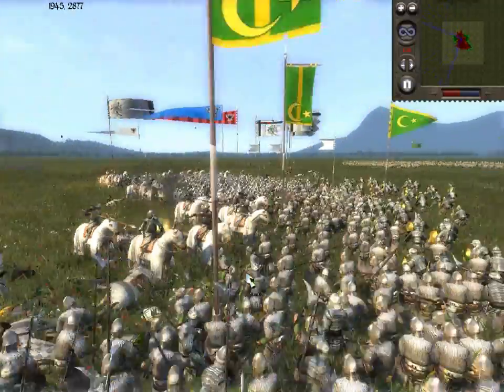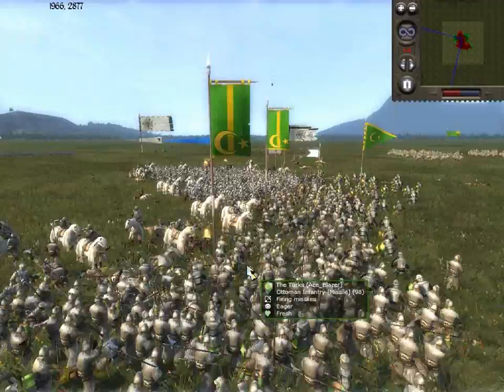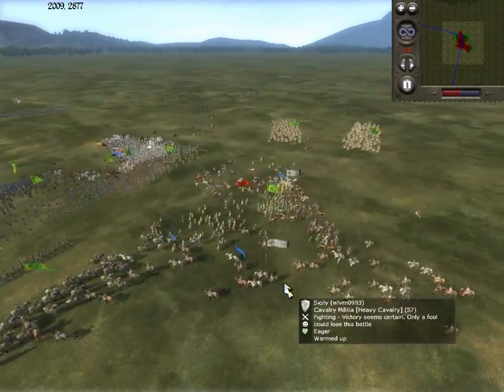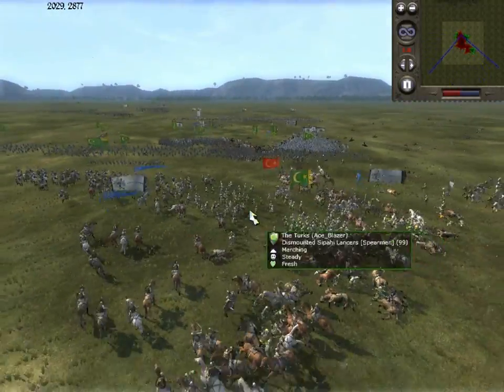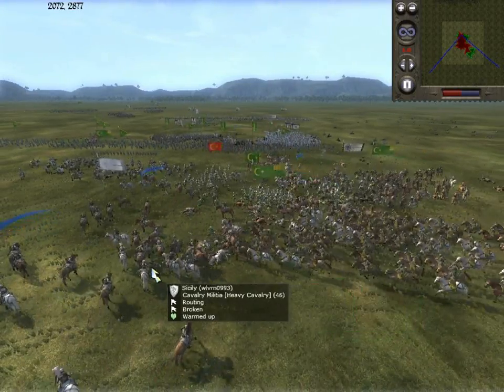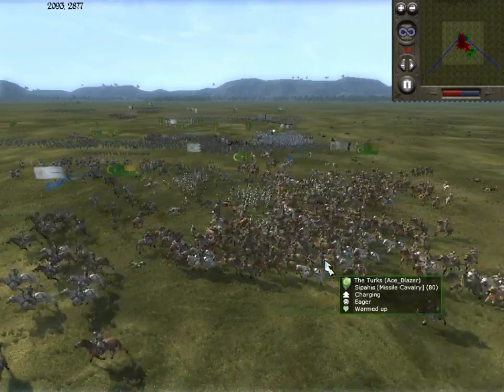You gotta watch out for the charges of the knights though, because they're extremely devastating. Okay, so he's gonna charge full frontal, and he decided to try to flank my formation to try to get my general. But then at this time, I bring in my Sipahis to deal some melee.